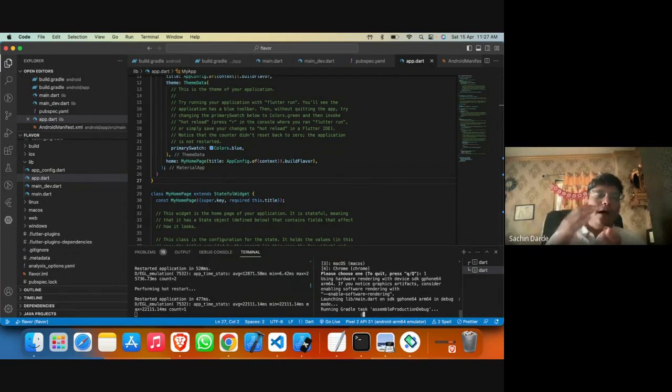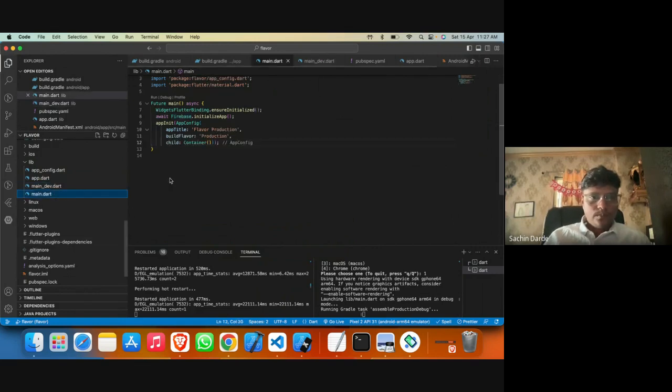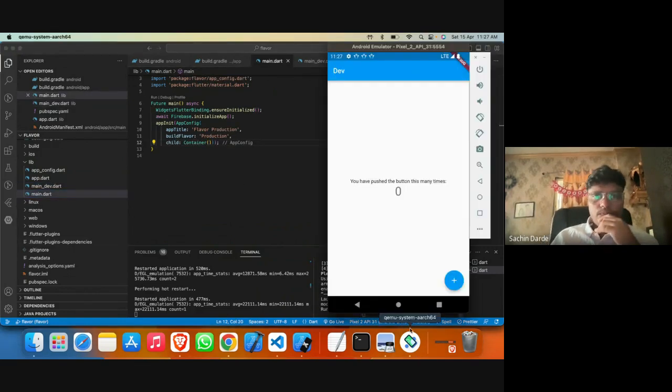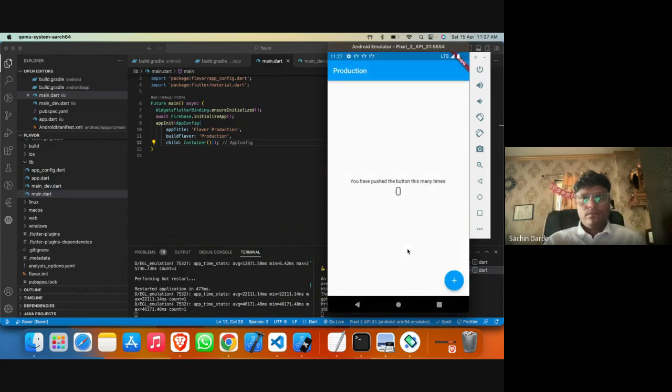And then I'll show you whether we have successfully achieved the separation of the Firebase project or not by just simply displaying it. So we'll see that. See, we have production and dev separated.